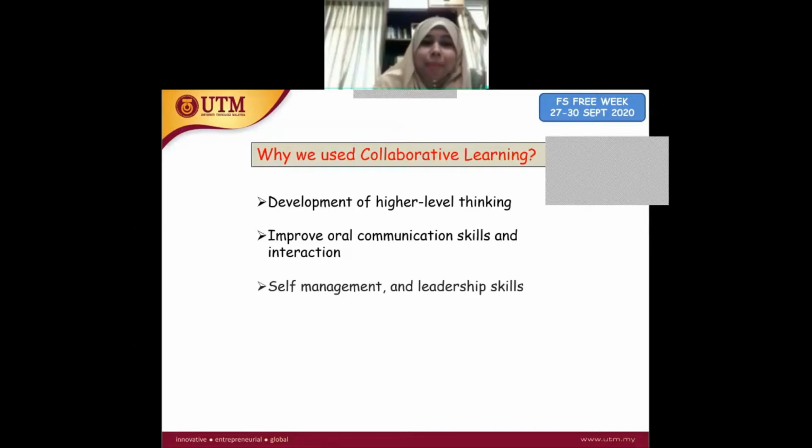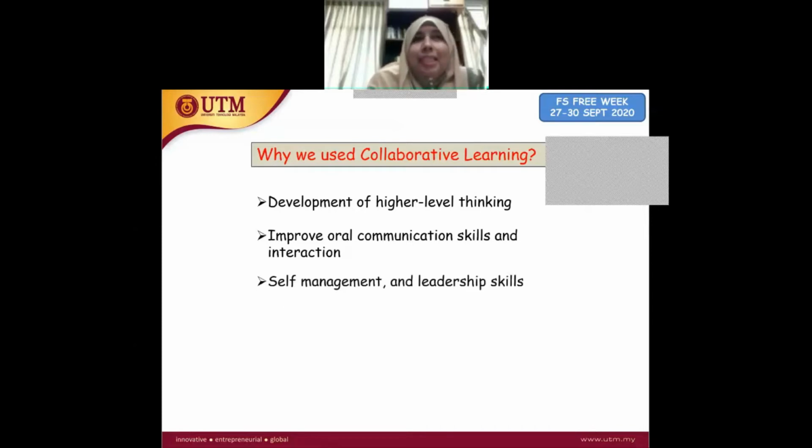The third one is self-management and also leadership skills. Of course, when we divide students into groups, they have to appoint a leader. Okay, then the leader has to decide the role of each team member. So that's what we already use when we conduct an assignment or project.